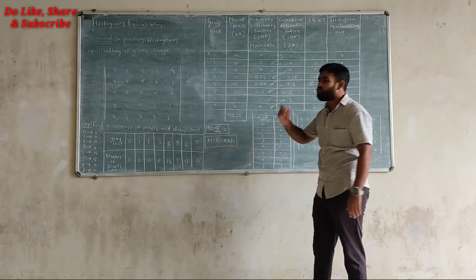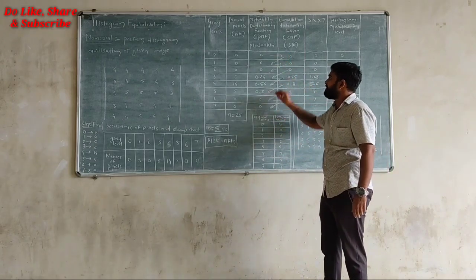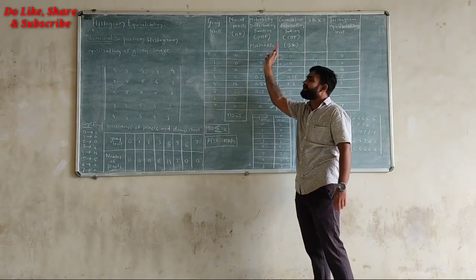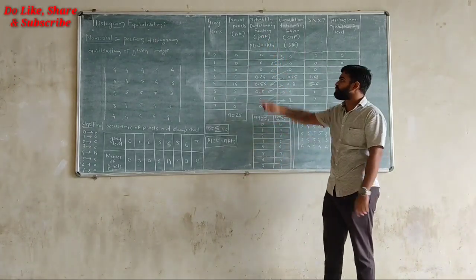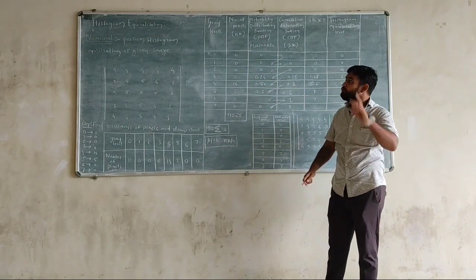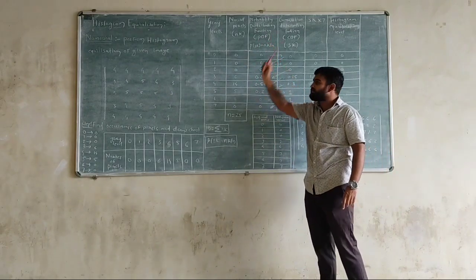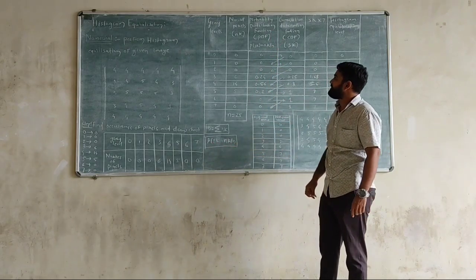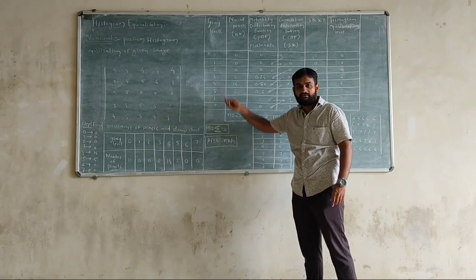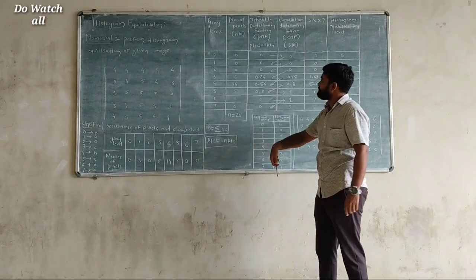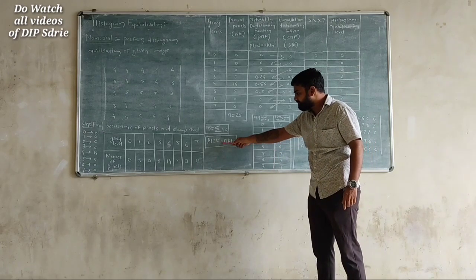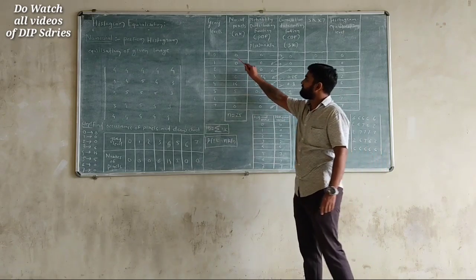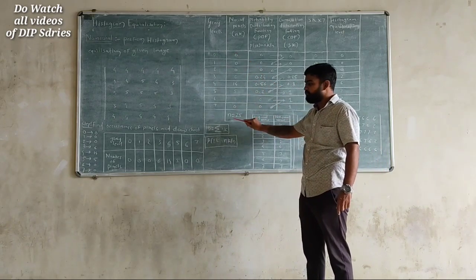Now we have to find the next column of your chart, that is the probability distribution function. How to calculate it? In short form, we call it the PDF. To calculate the probability distribution function, we also have a formula, that is P of rk. What is the meaning of P of rk? That is nothing but the input variables. So P of rk is equal to nk by n. Here this is the value of nk and this is the value of n.